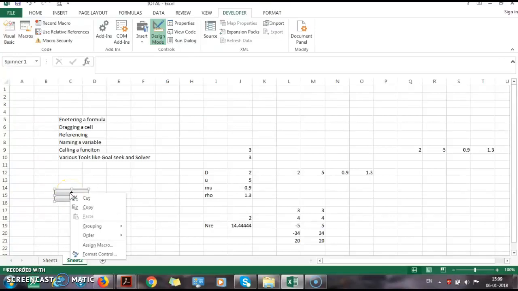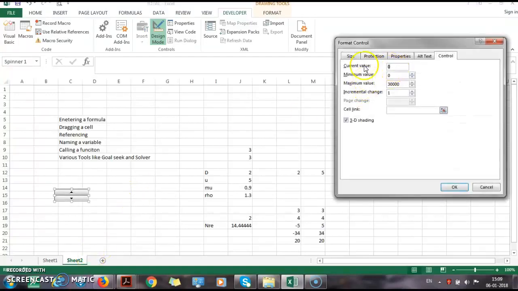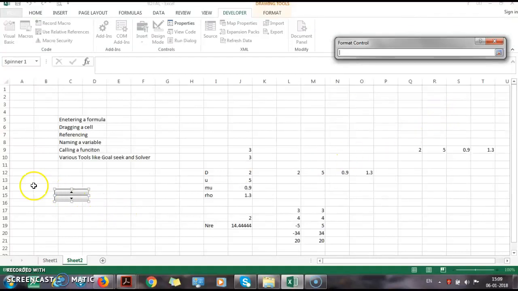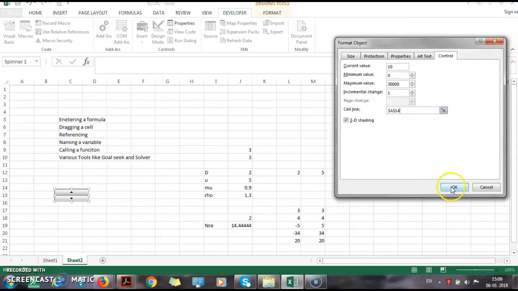You can go to this Format Control. Say for example I will put current value as 10, minimum value 0, maximum value this, increment this, and I have to give a cell link. Cell link is something wherein these values would be stored. So suppose I want that cell value to be A14, and I press OK.